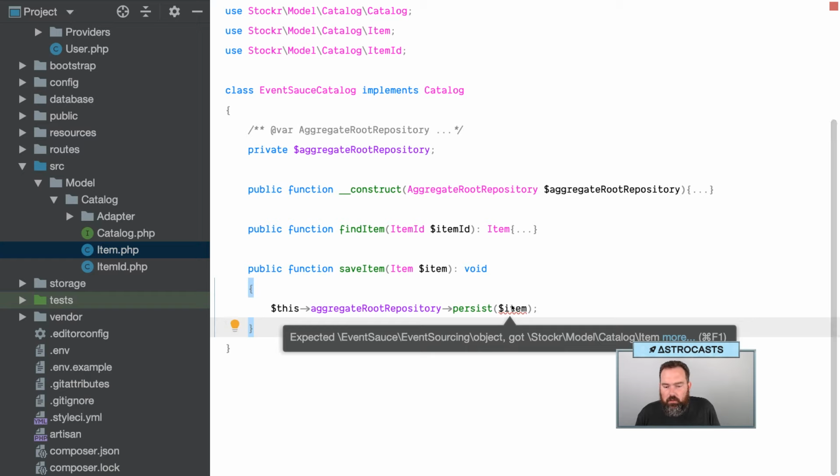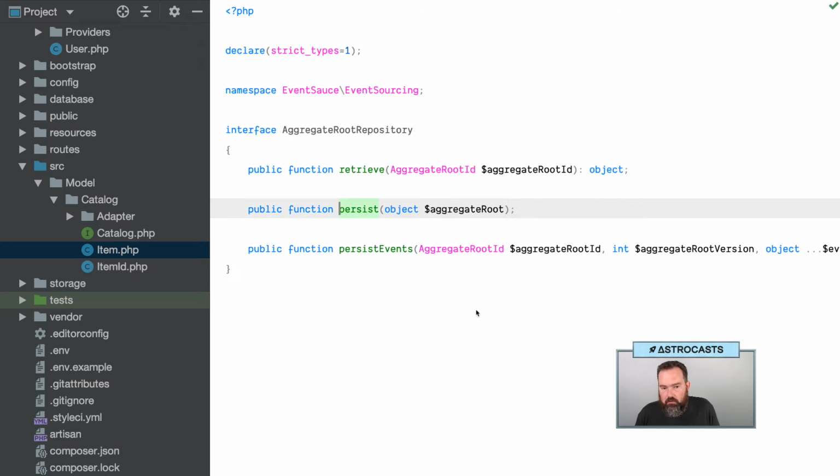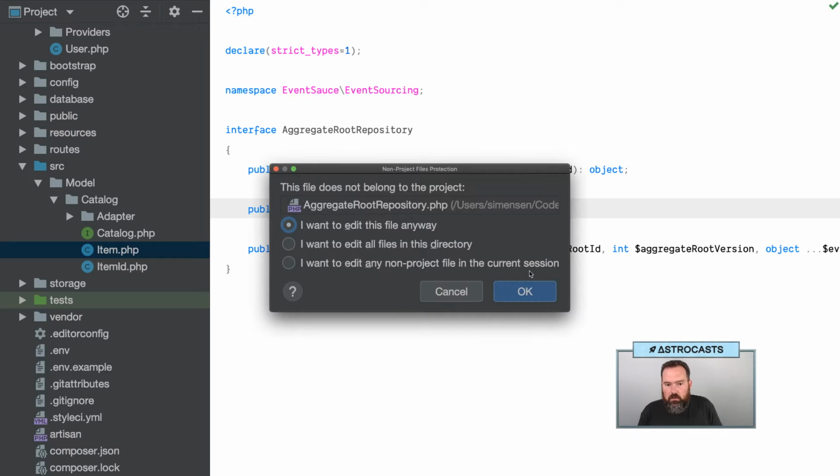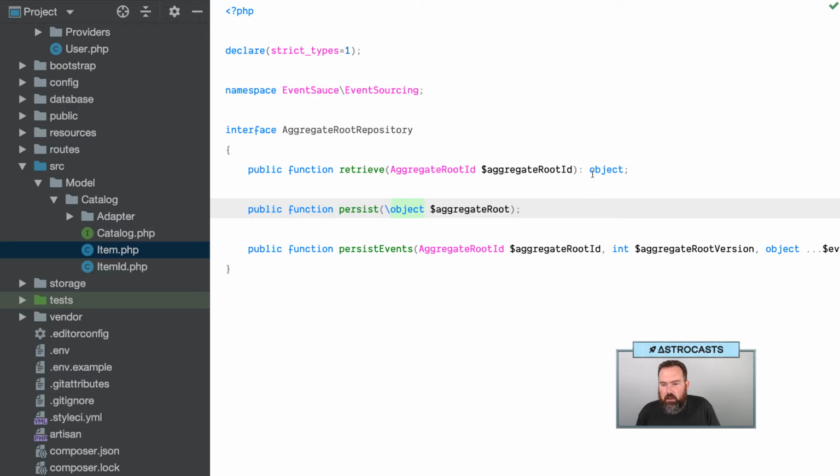And it seems to only be with these packages it's complaining because it looks like it thinks object is in the namespace of the, so here EventSauce, eventsourcing object. It's almost like it expects it to be this. I'm gonna try editing these anyway.